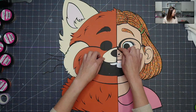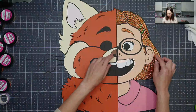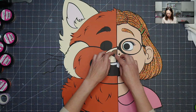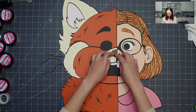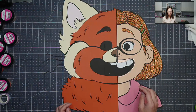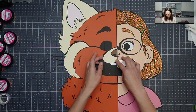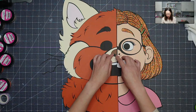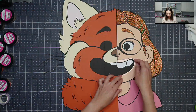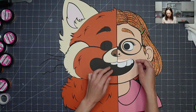So there's a piece that I missed. Oh, it's over here. We've got her nose. The nose matches up to this nose. Oh, geez. See, that's off. This nose should line up to this, like that, which means this, okay.